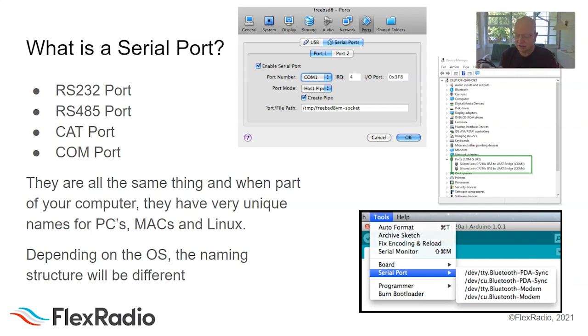It's generally got a 9-pin connector on it, but in the earlier days they had 25-pin connectors, and then we had adapters from 9 to 25, and then we had null modem adapters. What the heck's that all about? Or why do I care? Well, in order to make it work, you might need to care.